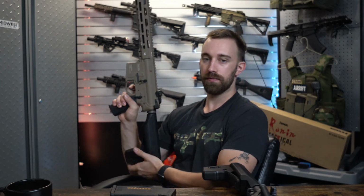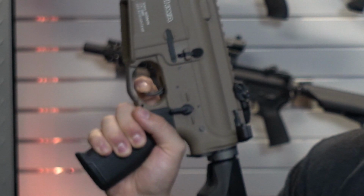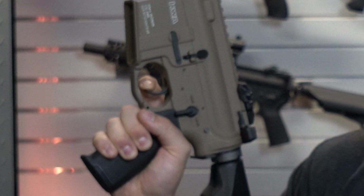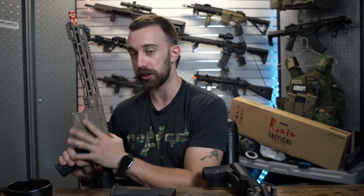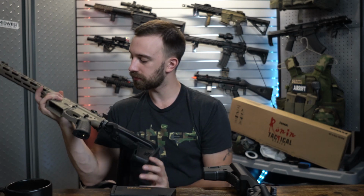So if you guys can maybe zoom in. So I just slowly apply force, shot. And then there's no release of pressure on the trigger like a real rifle trigger would. So even though you can hear that there is a wall of those contacts internally resetting, a little bit different, especially since people will utilize these for training purposes. That is a different type of mechanical feature that they will need to get used to. So just keep that in mind.